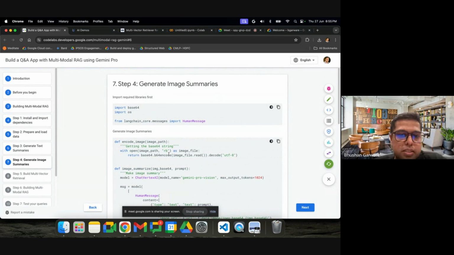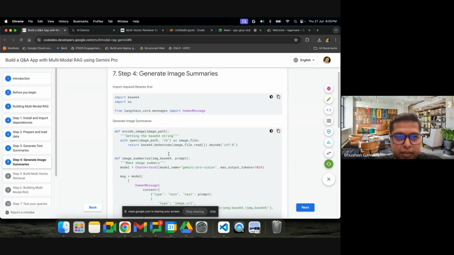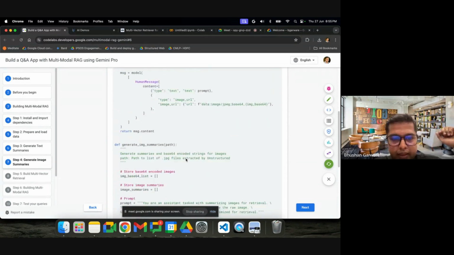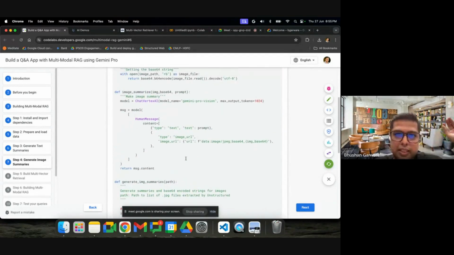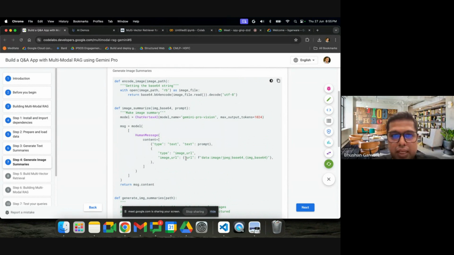What we are going to do on step number 7 is do exactly the same stuff, but now on the images. So if you see this again, by the time it executes, what I will recommend is you copy this cell, keep it for execution, because it will take some time, and meanwhile I'll explain the code.